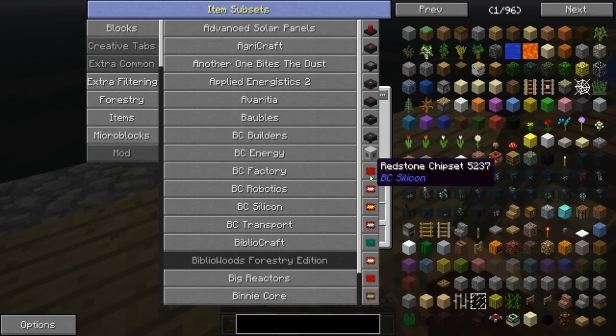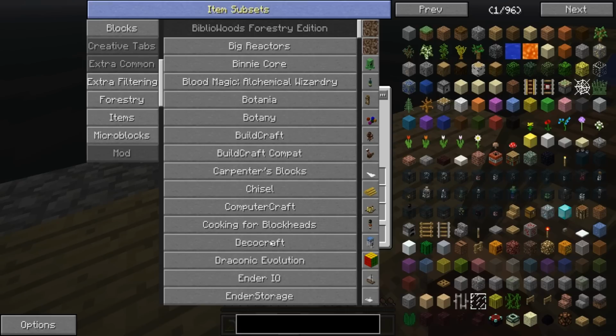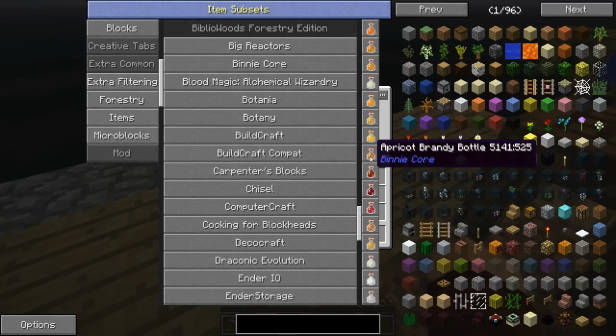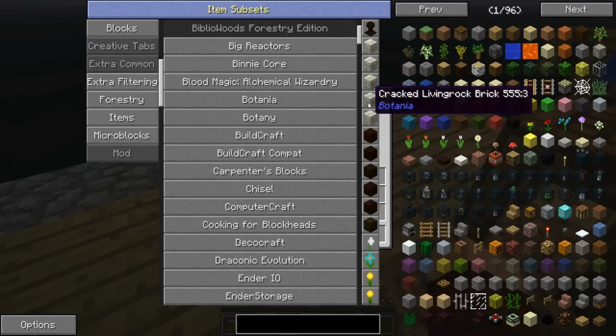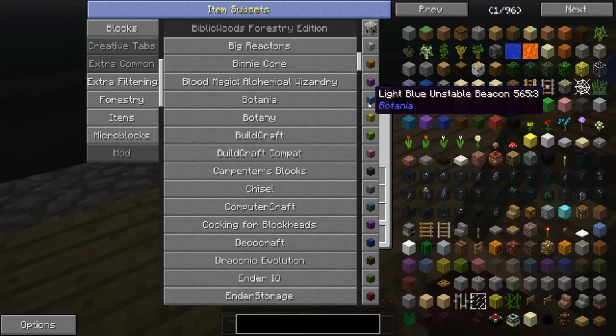We know about this stuff, and I know that these chipsets are going to be a lot more important in this than in a lot of other series. Got some Bibliocraft. We got Big Reactors, which I don't think there's anything real new in. Bernie core. I've messed with these compartment things before. I think in like Davy Jones' locker, so there's going to be some cool stuff in that. Botania, we know. I don't think there's anything real major and different in here. I'm not seeing it. We did a lot of Botania.